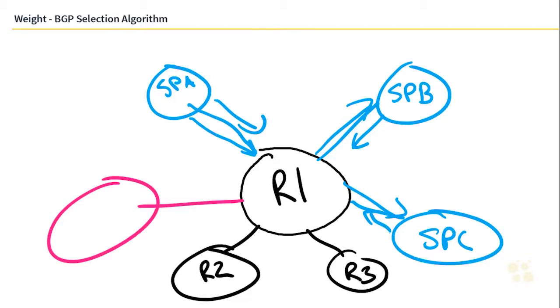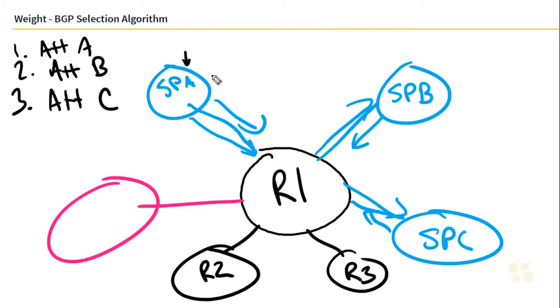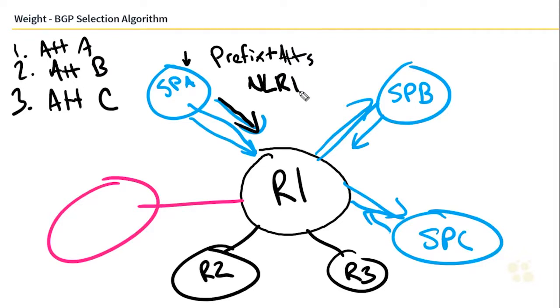Well, at the fundamental level, BGP just has a list of attributes that it goes down one at a time. So for now, we'll just call this attribute A, attribute B, attribute C. So when service provider A advertises an NLRI to us, it not only has that prefix, but it also has the attributes. Recall, that's what makes it an NLRI, the Network Layer Reachability Information. Service provider B advertises an NLRI for the same prefix, but it may have different attributes. And BGP is going to go down the list comparing one attribute at a time. And when it finds a difference in those attributes, that's when it determines which attribute is best.